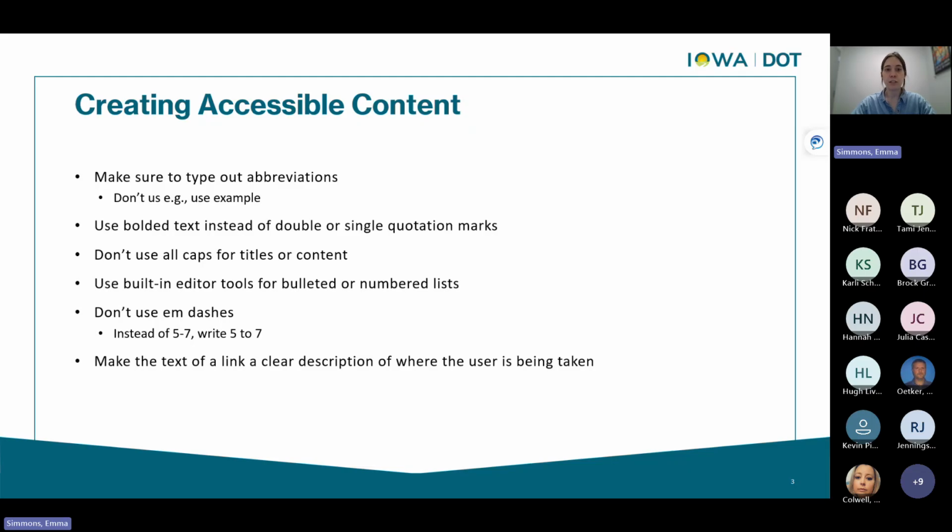Use built-in editor tools for bulleted or numbered lists. This helps when you go through and do the accessibility check in Word or PDF. Don't use em dashes, so instead of 5-7, write 5 to 7, and make the text of a link a clear description of where the user is being taken. So those are just some key things to keep in mind.